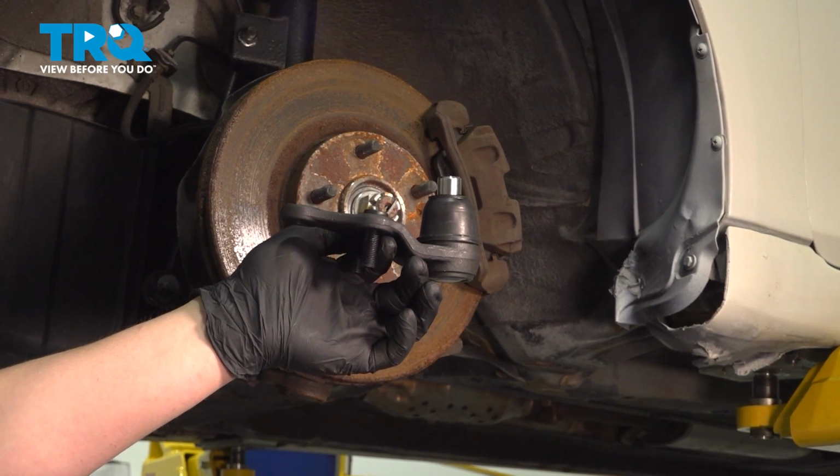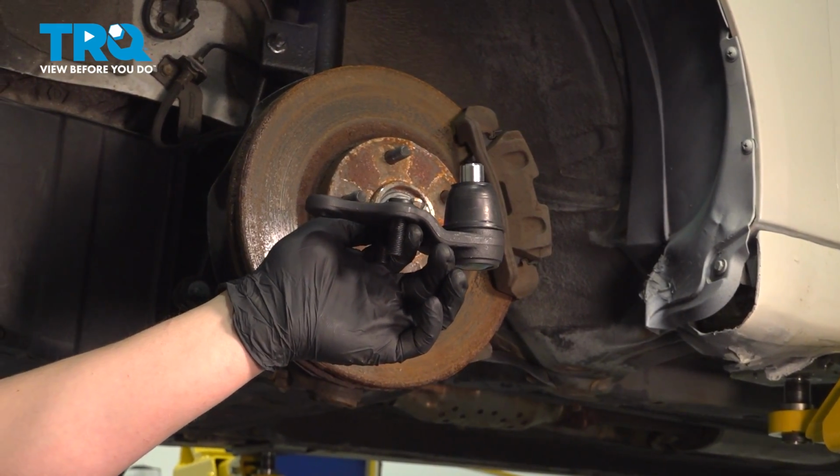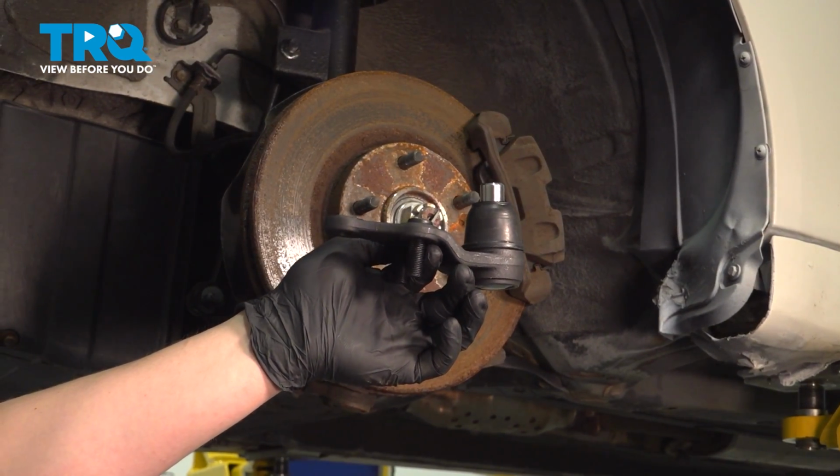In this video, we're going to show you how to replace a front ball joint on your Hyundai Sonata. Let's get started.